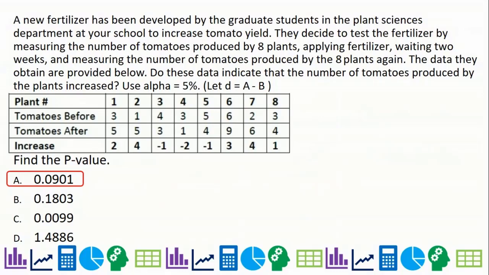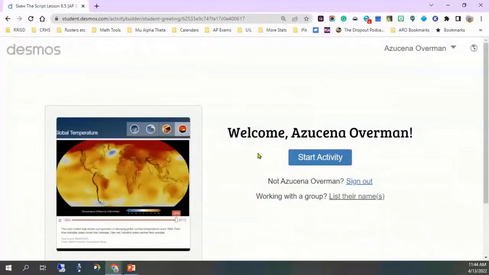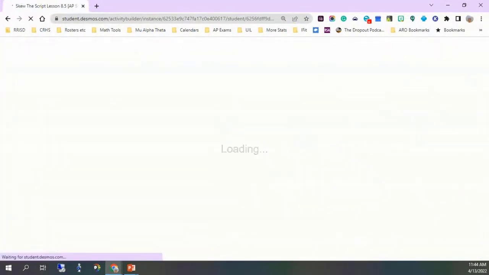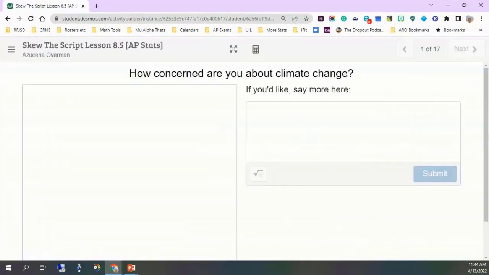So let me go ahead and turn back on the Blocksy with our Desmos. Let me start assessment. Desmos. And we're going to go ahead and look at this in a more real life situation. It's not perfect, by the way. When we get real life situations, the data is rarely perfect. Okay. Very rare that it's perfect. So let's go ahead and confirm. All right. So let's go to the Desmos. Start the activity. So you guys can share what you think.